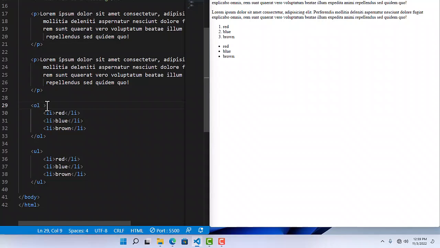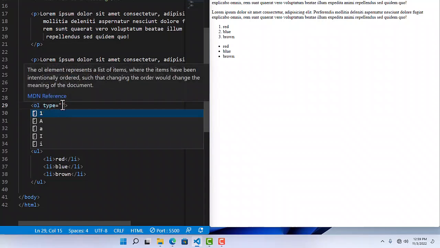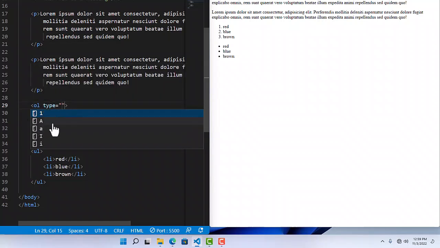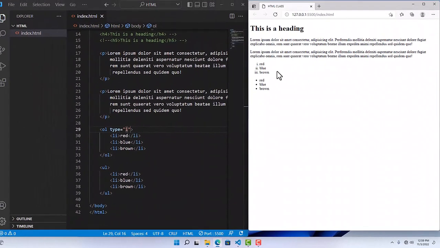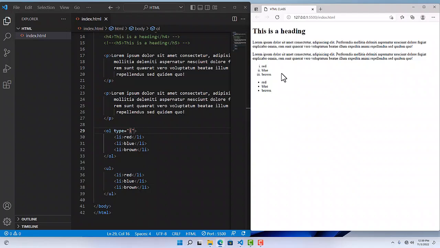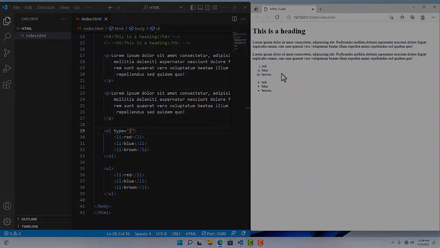So I'll make a space and then I'll say type equal to quote, and if I select A and save my file, here we have the ordered list in ABC. So if I change this to I, and save this again, here we have it in Roman numerals.